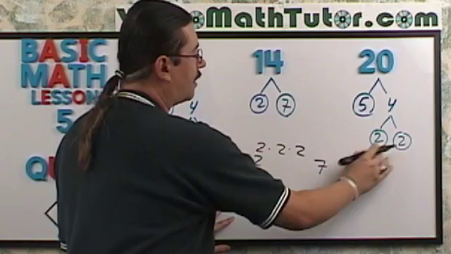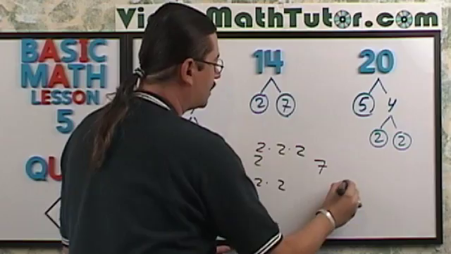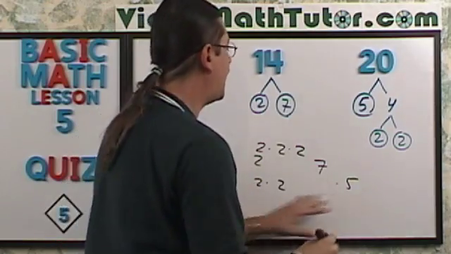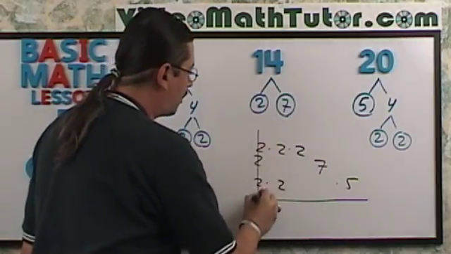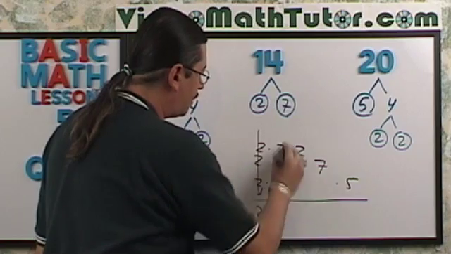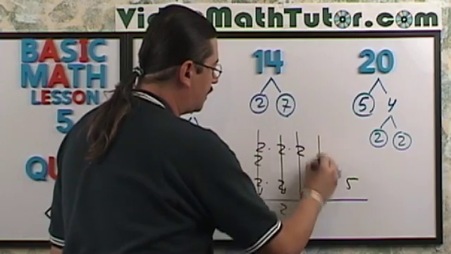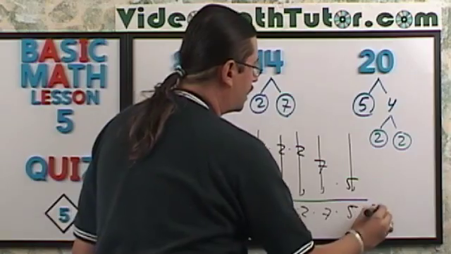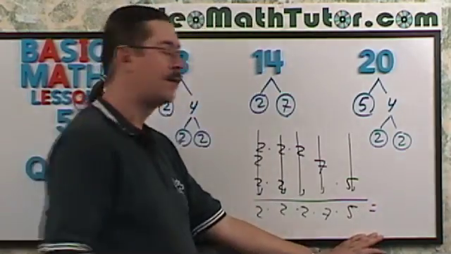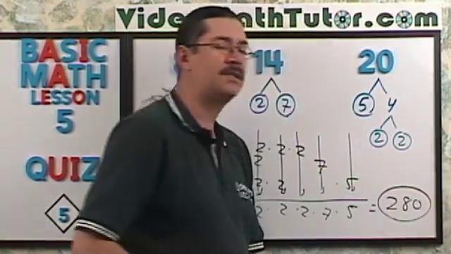And then there's a couple of 2's here, 2 times 2, but there's a 5 thing, so I'll just put that out there. It doesn't matter the order. It doesn't have to be in numerical order. And again, we use the column approach. So there's a 2 right there, and there's a 2 right there, and a 2 over here, and then we're going to have a 7, and then we're going to have a 5. If you multiply all these together, you get the answer of 280 is the LCM.